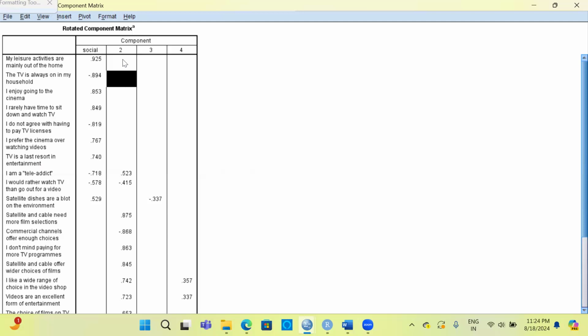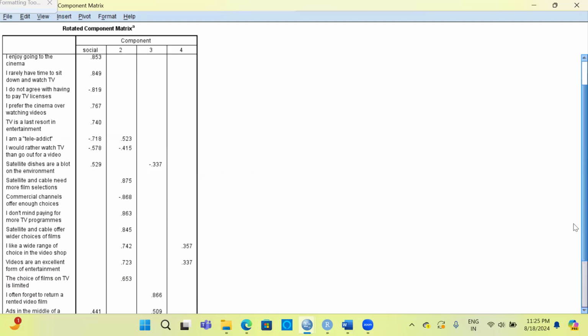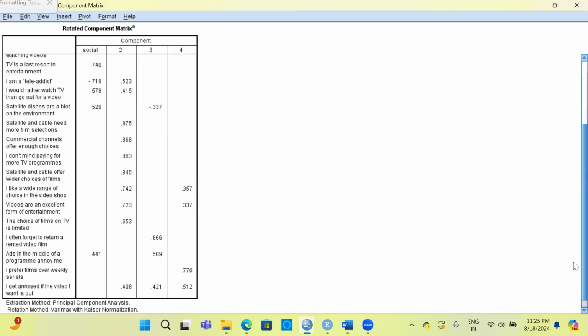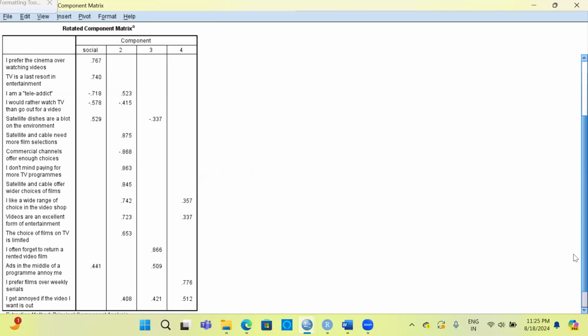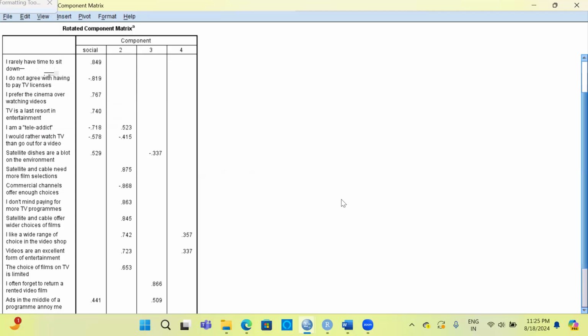When I look at the second component, what is the highest number here? Let me scroll down. The highest number here seems to be 0.875. You can also look at some of the other numbers like 0.863, 0.845.